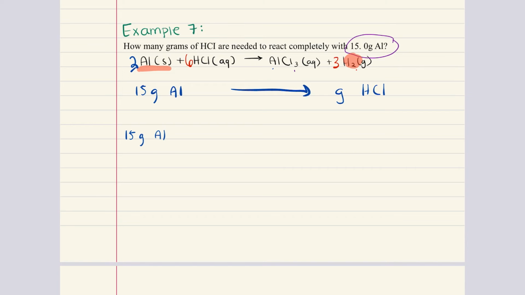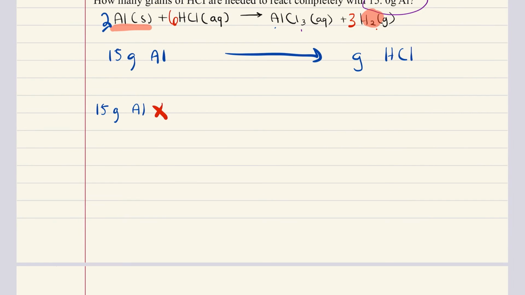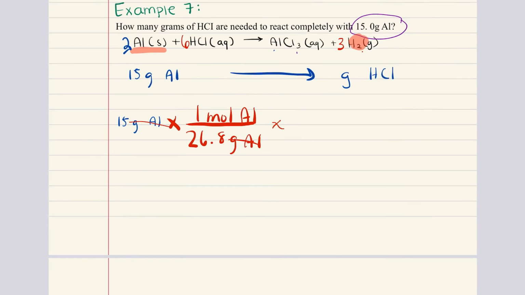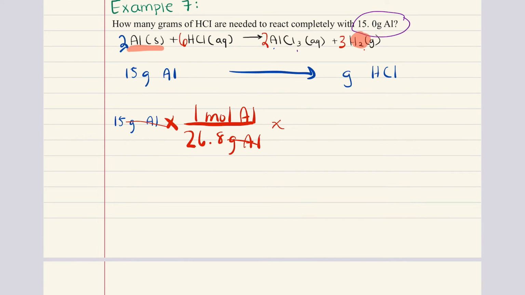Okay, so here we are going to, let me zoom in since my pen doesn't want to work, 15 grams of aluminum. We're going to use molar mass to convert this to moles. Aluminum, you can look at this on the periodic table, 26.8 grams of aluminum per 1 mole of aluminum. All right, so now grams of aluminum cancel out. We have moles of aluminum. Cool. Now, there's supposed to be a 2 here. It disappeared. I accidentally erased it.